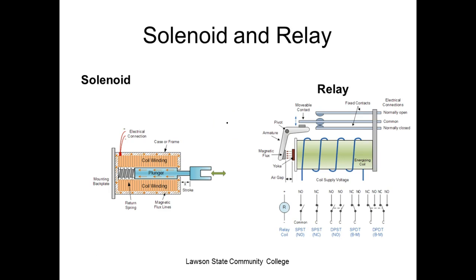Solenoid. So y'all know what an electromagnet is. Yes. So anytime we put current through a conductor, it creates a magnetic field. And then we can use that current to concentrate the magnetic field with metals, so we wind a bunch of wire together, all wound in the same direction, right? You understand that? And then what we do is we put a plunger in it.